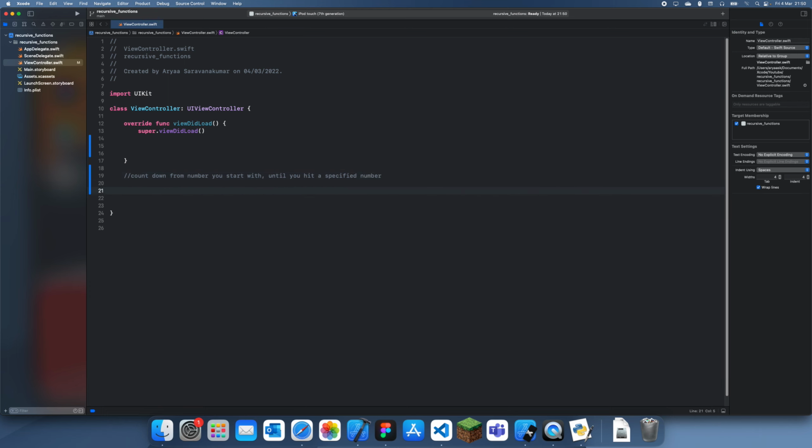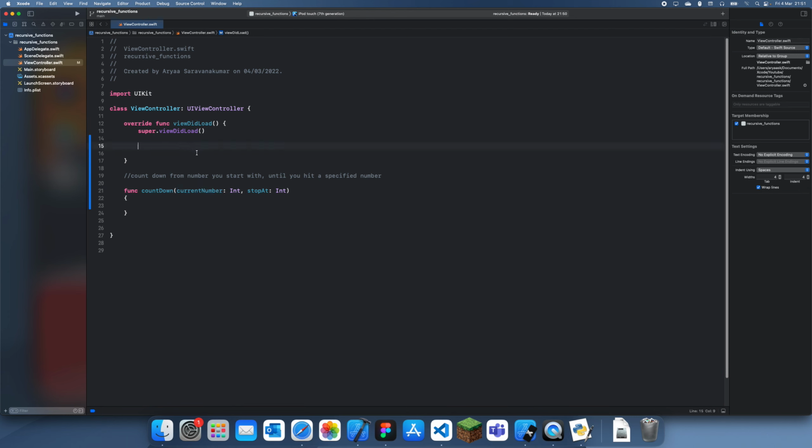Let's call this countDown, and we're going to have a parameter called currentNumber, which will be an Int, and we're also going to have a parameter called stopAt, which is also going to be an Int. Basically, we're going to be passed in a number.